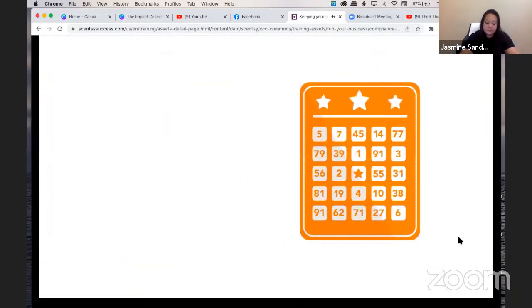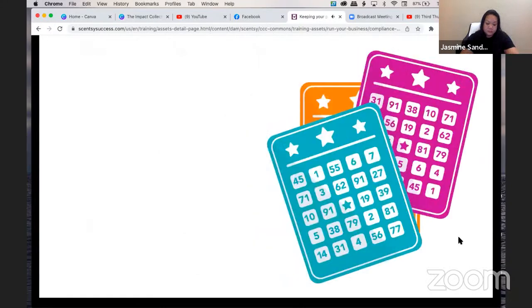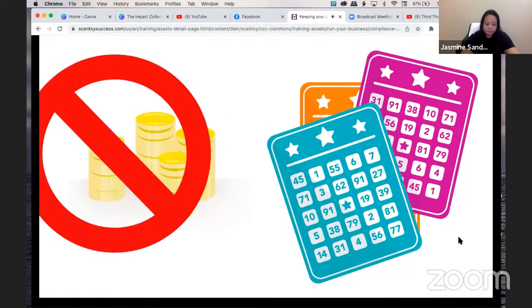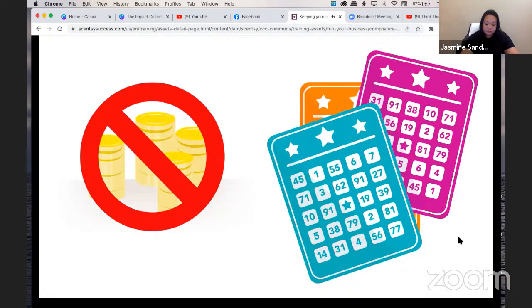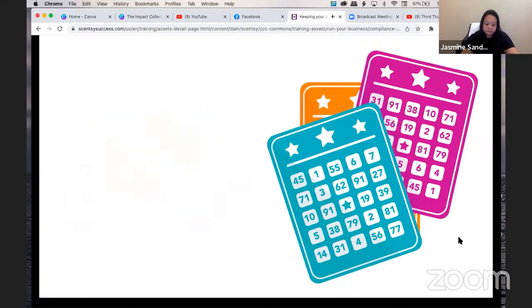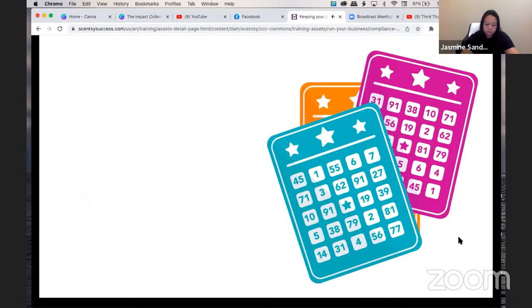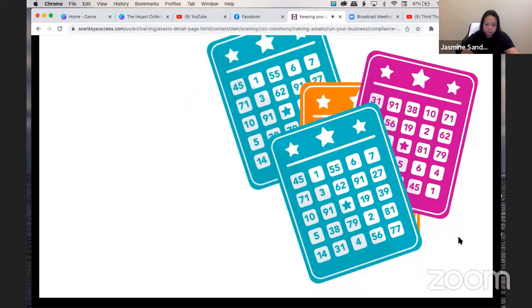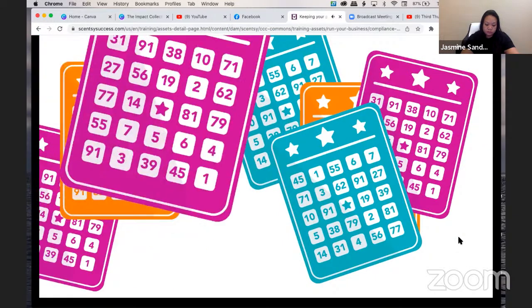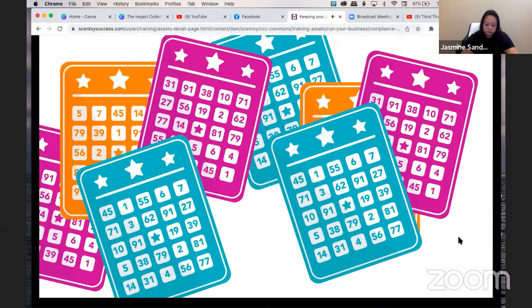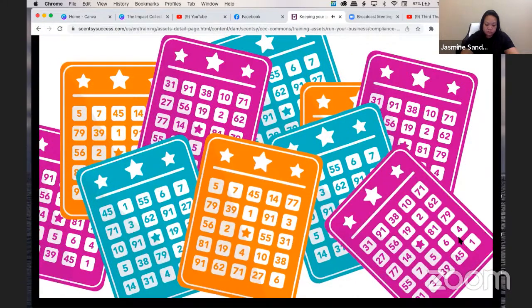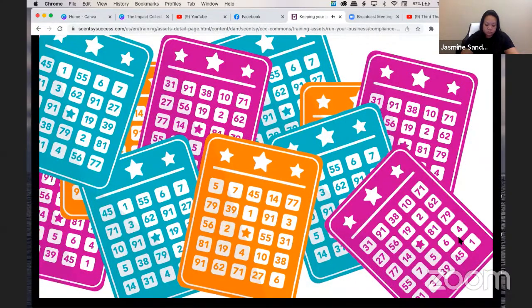Instead, try this. If you want to play a game of bingo with your party guests, great! Just be sure not to require any payment or purchase to participate. All guests should have an equal chance at winning a bingo prize without having to spend any money. If you want to offer incentives to get more participation, you can hand out extra bingo cards to guests who refer a friend, book a party, or complete simple tasks like sharing, liking, or commenting on a Facebook post.